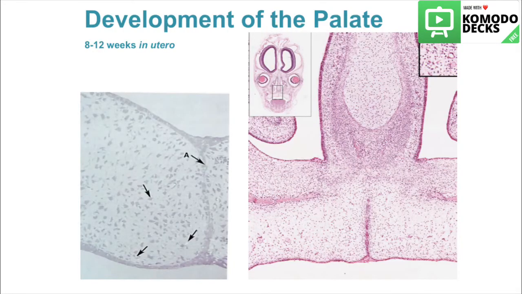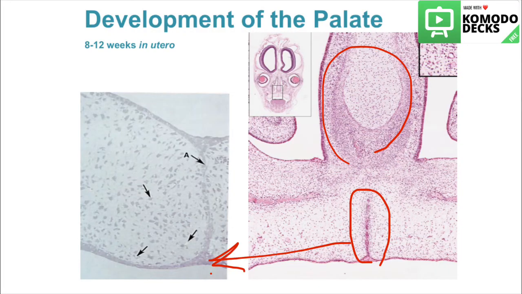What you see here is the secondary nasal septum, or to be more specific, the secondary nasal cartilage, and the two palatal shelves, which have come into full contact in week 9. At first, you see A is the epithelial seam, which is more magnified here, called the midline epithelial seam, which will later be disintegrated as you have mesenchymal migration to disintegrate the seam.